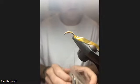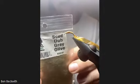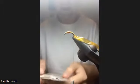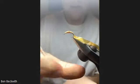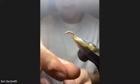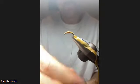The dubbing, I think, is probably the most important element of this fly. This one is a scud dub. It's like an olive grey color. It's the closest I can find to the natural freshwater shrimp when it's wet. And again, the fly is very successful. And if it's not broken, don't fix it, as the old saying goes. Is there better out on the market? I'm sure there is, but this works for me, so I'm just going to keep it going as is.